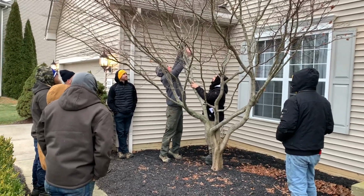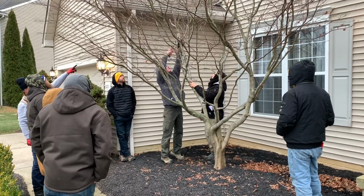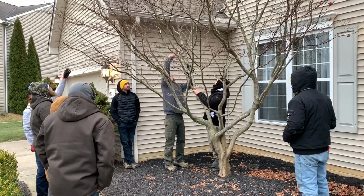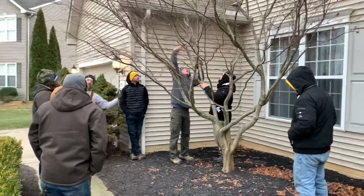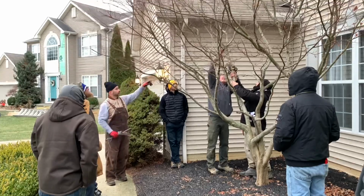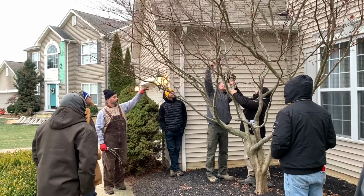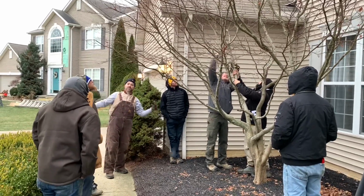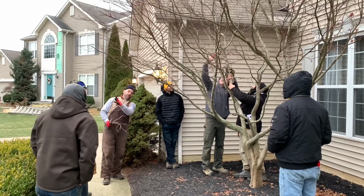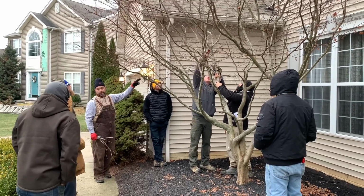They should recognize. So by taking that one branch off, you see where it was pruned before is only 1.5 feet, 2 feet from the gutter. Within a short period of time, that's gonna grow right back into the house. So if you can take it right down to the trunk like that, we eliminate that, and the tree can do its thing. If you only cut it back that far, it's gonna just grow right back. So take the branch back to its origin, like we're doing here.